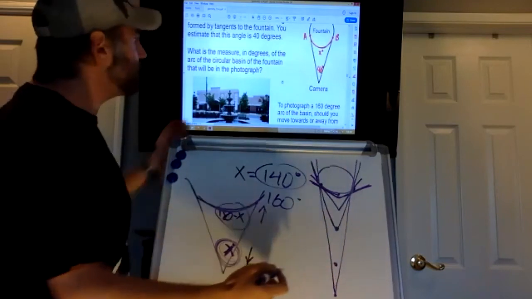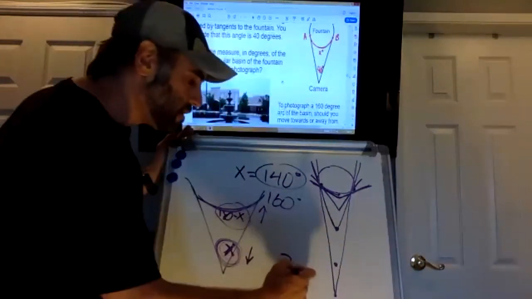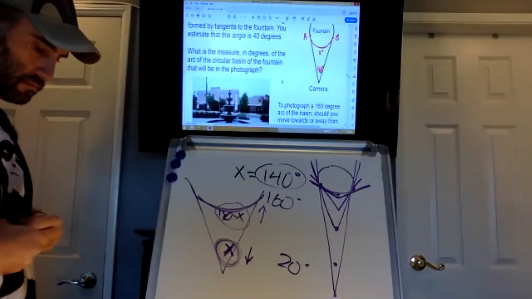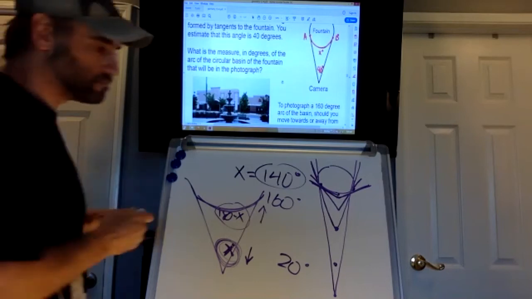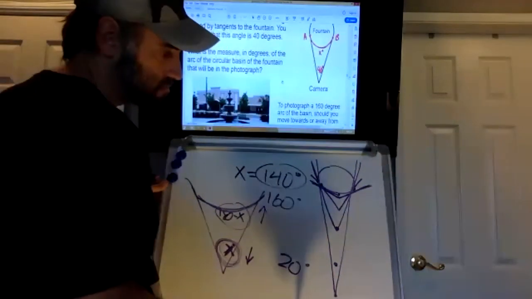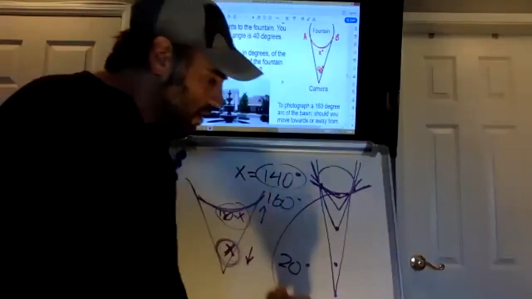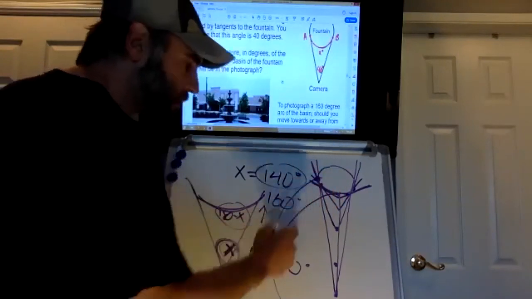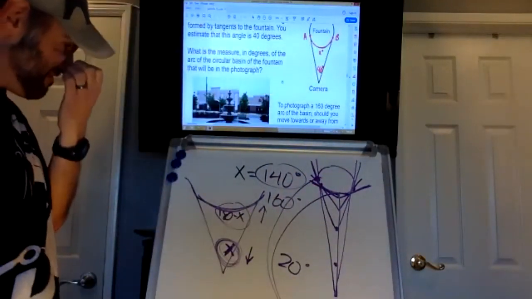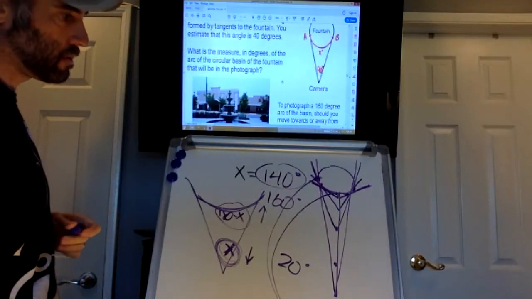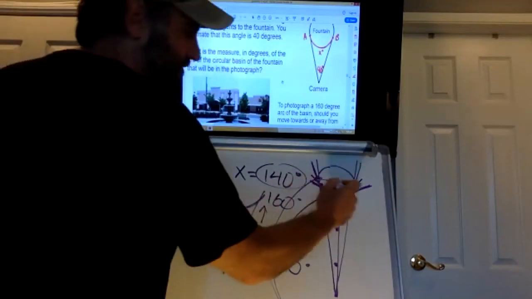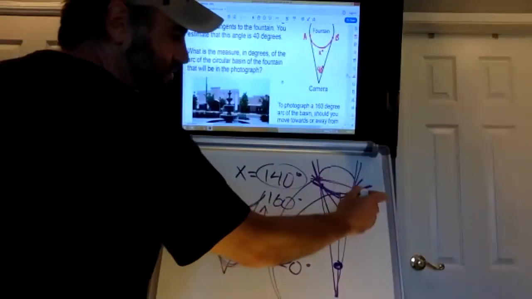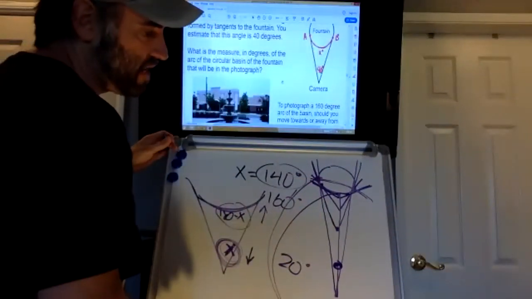So I'm going to take away 20 from my original angle, which means 20 degrees. If you had a circle centered on that vertex where the camera is, with the radius being the distance from the camera to point A, then if you move the camera to the back edge of that circle, it would then be 20 degrees. If the camera is the center of that circle that goes through those points, okay, then what? Yes.